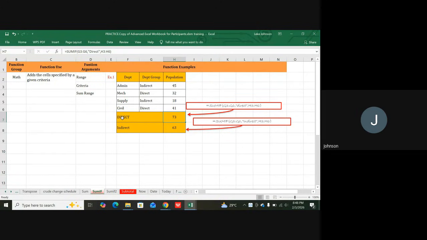If you are using a logic function, you are making Excel think for you. And when Excel thinks, Excel will tell you which of your answers it is going to pick. It's different from when you are using a mathematical function. When using a mathematical function, you can send Excel on errands, right? So now, if you want to send Excel on an errand, you need to learn how to use this SUMIF.